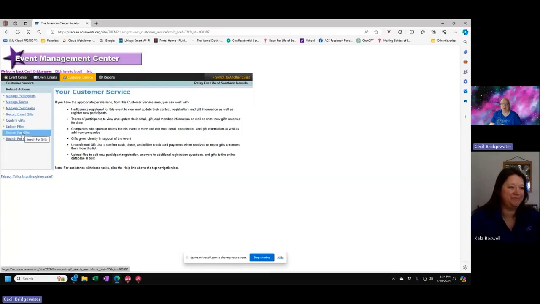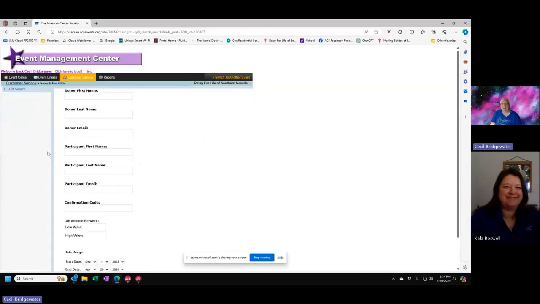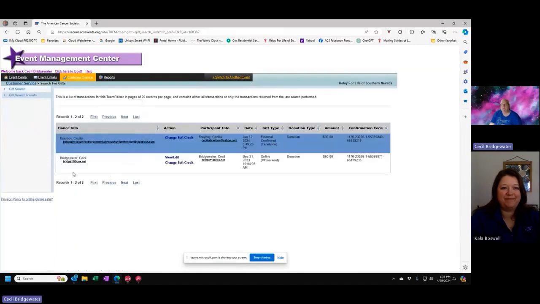So that's a very simple option. You come down here where it says search for gifts. Okay, so now we're in search for gifts. If you know the person it came from, you can plug their name in here, or you can look for values like 0 to 50. So just for the sake of the exercise, if I go in here and say who is the donor, let's just say Cecil donated something. So Cecil's here, he donated, and it was set where it says soft credit, see the participant information.